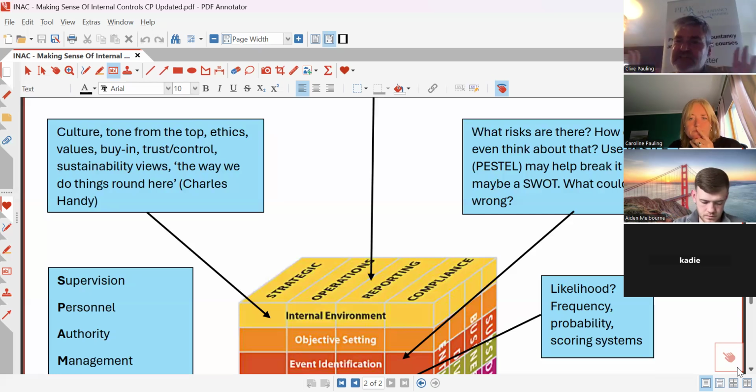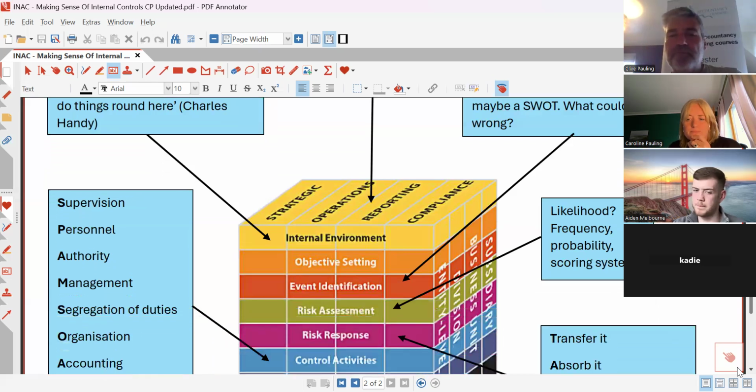And all of this is helping us to split things out a little bit. Because at the end of the day, if you just sit down with a blank sheet of paper and you think, okay, well, what controls do I need? Well, you can't think about controls until you understand the risks that you face. You can't understand your risks unless you know what it is you're trying to achieve. Okay, so it's got a logical order. So the top face of the cube here, as we're looking at it, these are the umbrella headings for the objectives that we're aiming to achieve.